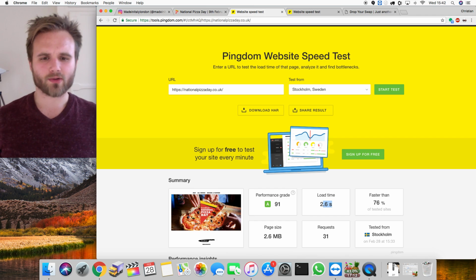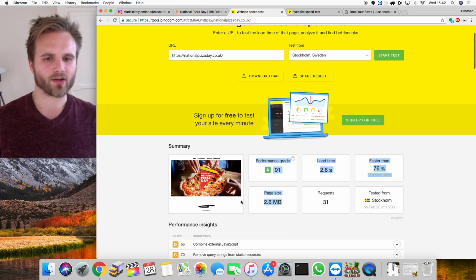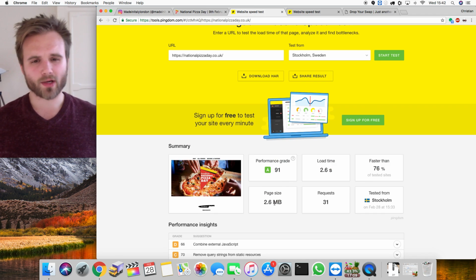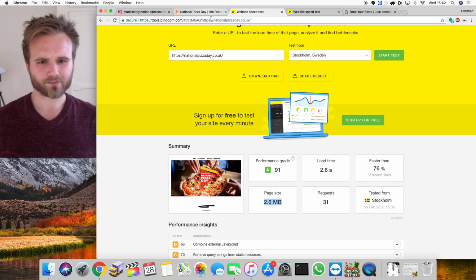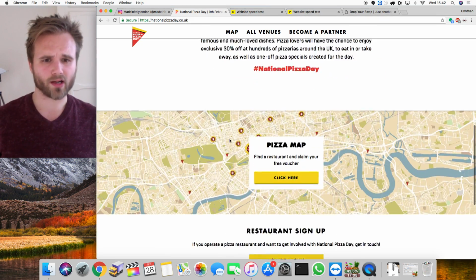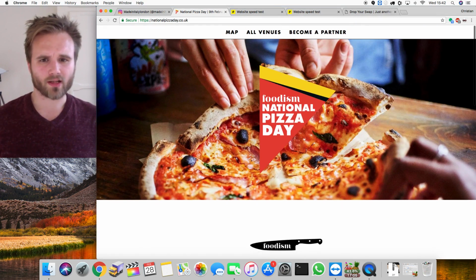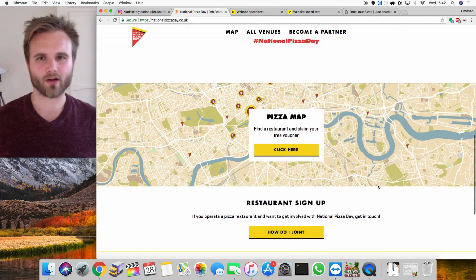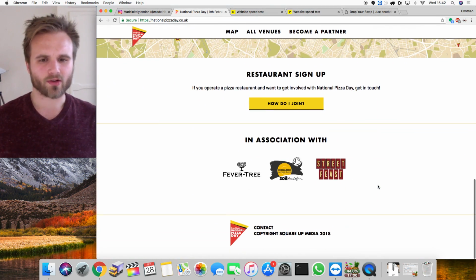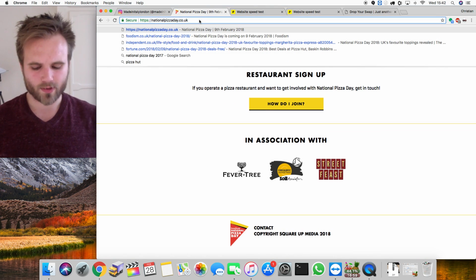One thing you can do to get that down is to take down your page size, 2.6 megabytes. It's not a big website, 2.6 megabytes isn't a lot, and yours is not image heavy or anything. The biggest thing is probably this image right here. If you can bring down the size of that image, or of all images in general and of your code more generally, then you're going to have a much easier time speeding up the website.